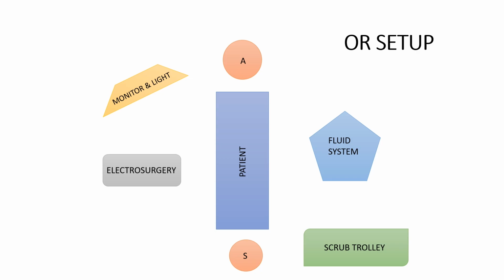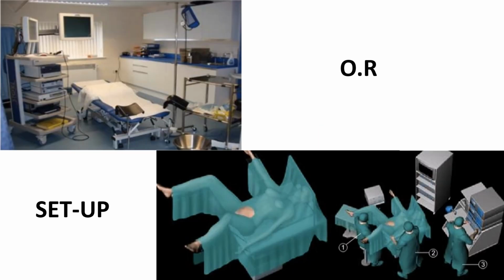Then we have the energy. If we're going to use energy, how would we know about it? Do we know about the use of monopolar in hysteroscopy? Do we know about the use of bipolar in hysteroscopy, etc.? And then you have your vision cart, which is us understanding how are we going to be observing on the screen so that we know what's going on inside, which is the left, which is the right. So you see that kind of thing. So this is basic OR setup.